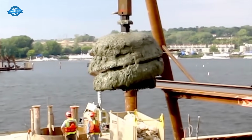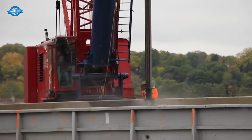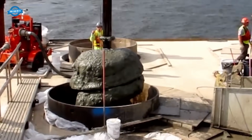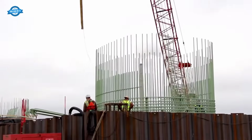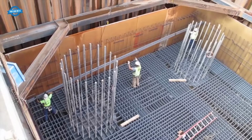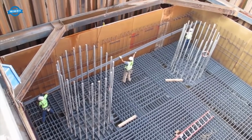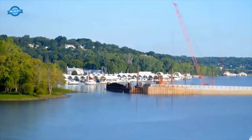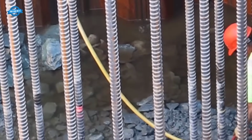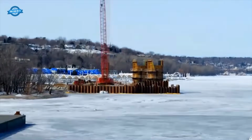These caissons extended through a series of challenging layers, including water, muck, sand, gravel, and soft sandstone, before reaching the bedrock beneath the river bottom. To ensure the foundation's stability, crews drilled an additional 25 feet into the bedrock, using massive drill bits measuring up to 7.5 feet in diameter. This process removed a substantial amount of material, requiring 2,500 dump truck loads to be transported to a landfill.